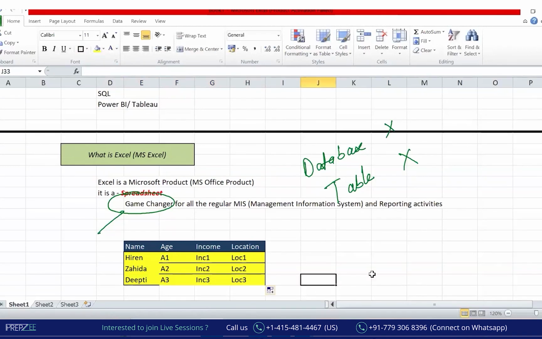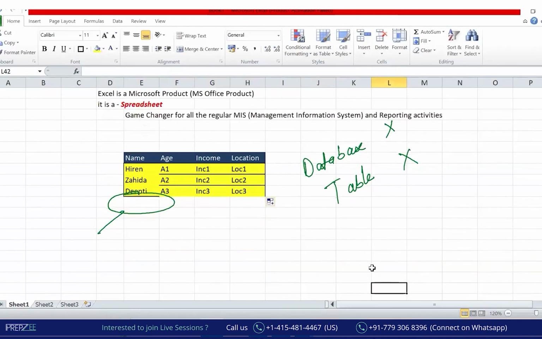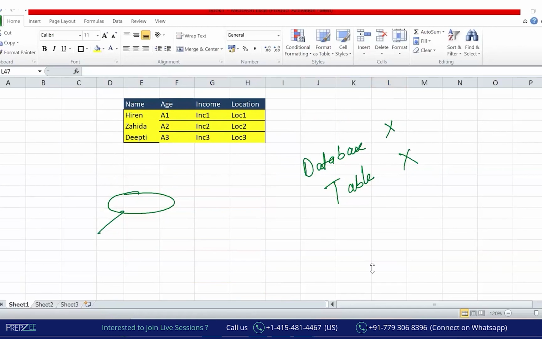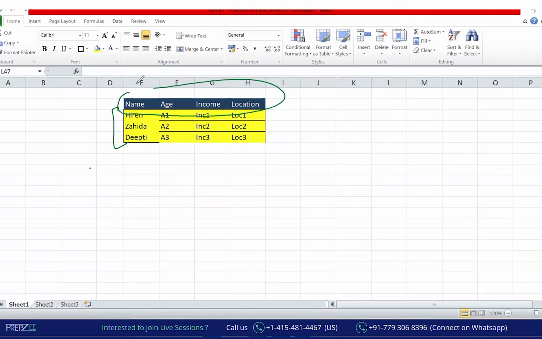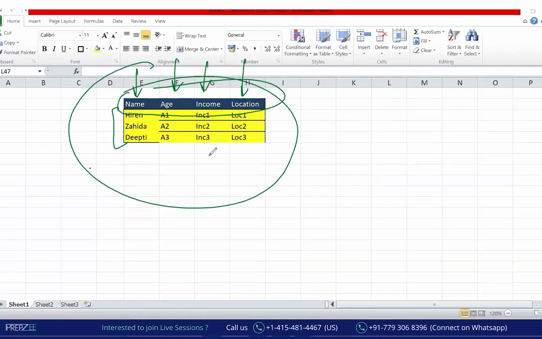For you guys, it may look like a table because this has been crafted like a formal table having some rows and the headers and the columns, that is name, age, income, or location. But fundamentally, if you look at it from the larger perspective, these are the information or data points which I have captured in a combination of rows and columns as part of that spreadsheet.